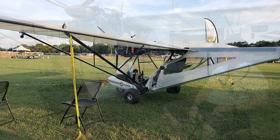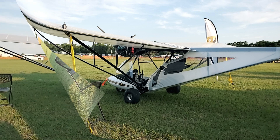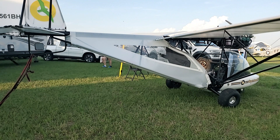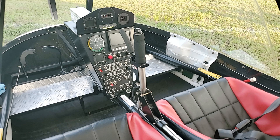Long story short, here we are today with Bat Hawk in the USA. I wrote about this on my website earlier and got a lot of responses. Quite a few people said 'I have one — it's the greatest thing in the world.' They were very enthusiastic. How long has this airplane been flying? Let's do a little bit of history. You said it started as something else — bring me up to speed on where this thing came from.